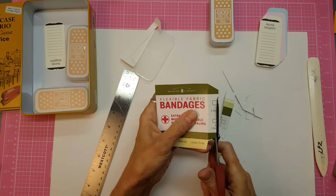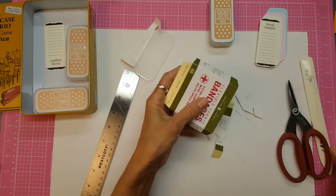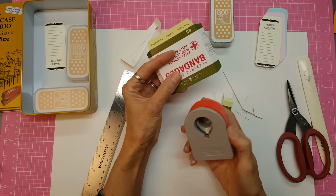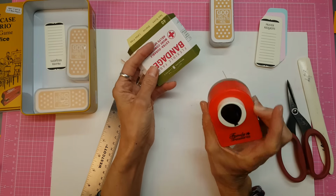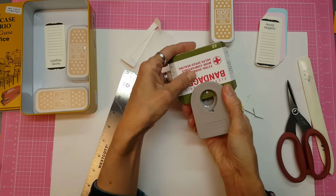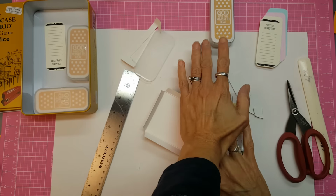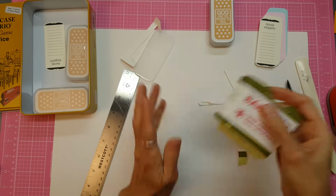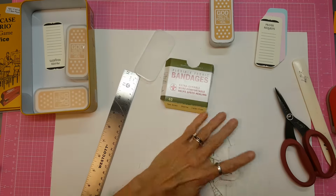A little too long. The other thing, to make a nice notch here so that you can actually grab cards out of there, I can't find my circle punch right now, so I'm going to use this balloon punch. Put that right there. There we go. Perfect. Okay, clear up that mess.